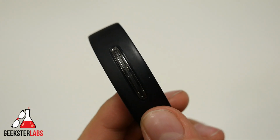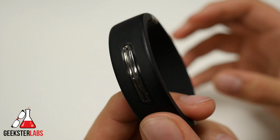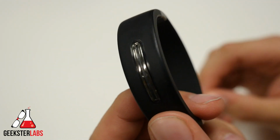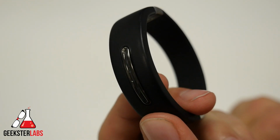But so I've already mentioned a little bit about the app. So let's go ahead and switch over to the app, and I'm going to show you some way more in-depth views, and talk about how this product works in conjunction with the app on the iPhone. Okay, so let's go do that now.